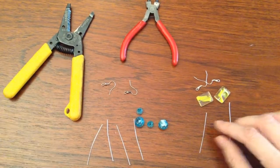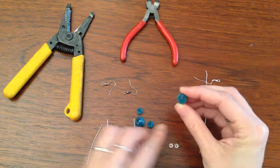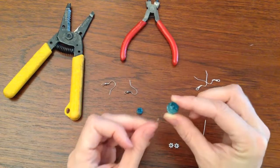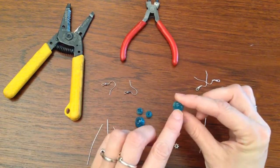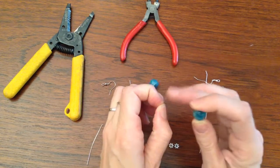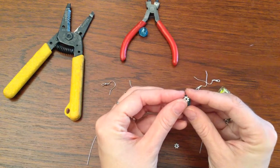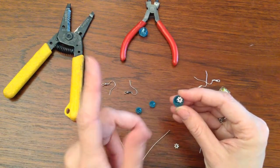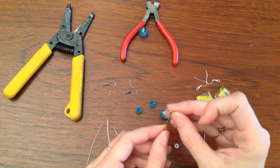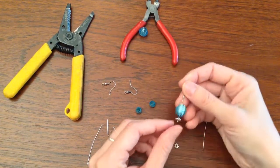So let's get started. Now when you're doing this technique, you're gonna need to see if the hole on your bead is bigger than your head pin, because if it is, it's gonna slip right out, and that's not good. I'm looking at my hole, and I'm seeing that it's bigger than my head pin right here. So I'm gonna put another bead that has a smaller hole to hold it so the head pin does not slip out. I'm getting my small bead, which helps this bead not slip off. See that?